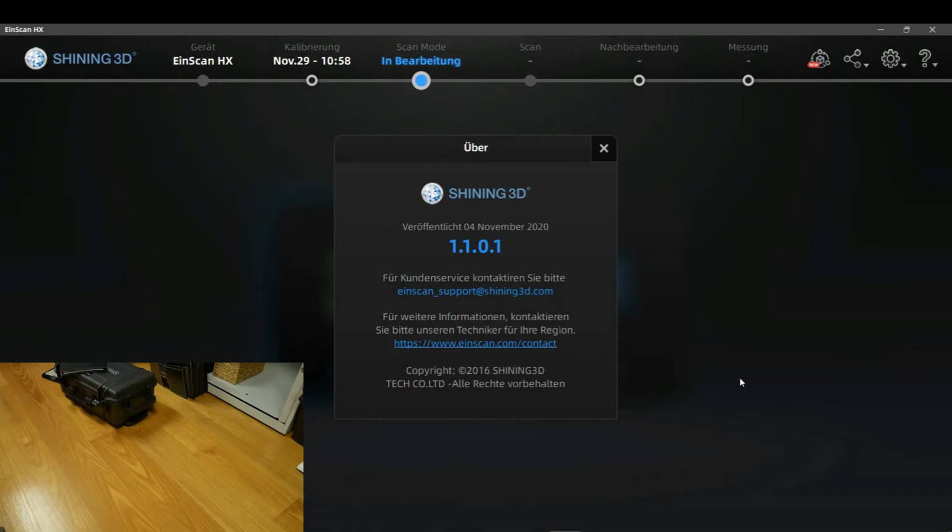So we are right now in the EinScan software. Please take the note that all what I'm going to tell you in the following tutorials is referring on the software version 1.1.0.1. I highly recommend to download it if you didn't already do it, because it's really a big step forward. So let's start with the calibration.